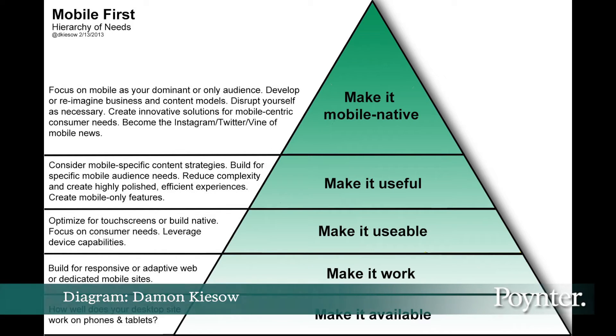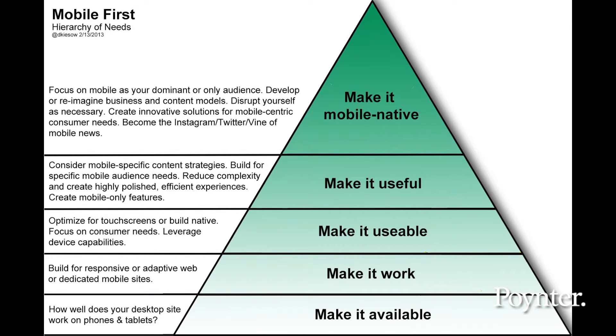You just want to do whatever you can as quickly as possible to get as much of your content mobile-friendly. For text, you can do that in WordPress — just throw up a blog and start publishing. A chart I use sometimes is a pyramid of mobile experience: having it work is at the bottom, just so it's viewable on a phone, and the top of the pyramid is a very customized mobile native experience — like Instagram for news, totally made for mobile and wouldn't even work on a desktop.